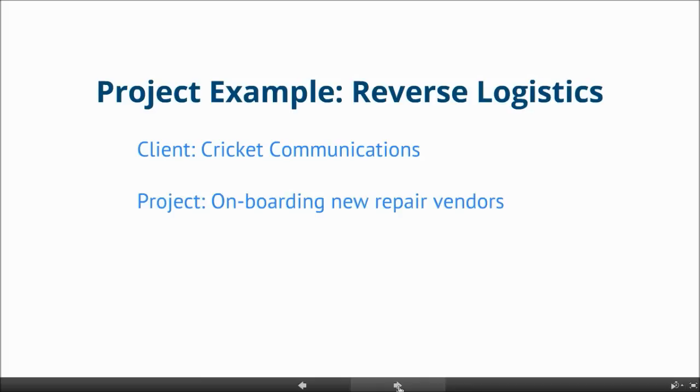Cricket is really more on the West Coast, basically I think from Kansas over to the west. There are some here, but they're really in the prepaid space. And on this project, they had repair vendors that they had decided it was time to do business with somebody else, so they were bringing on 3 new repair vendors.